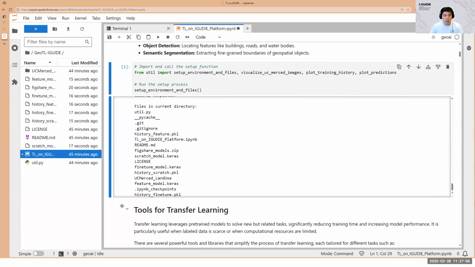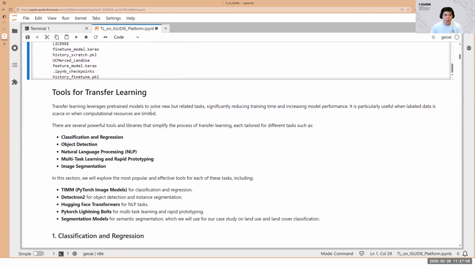The second section of the notebook is basically to introduce the tools for transfer learning, because I think it could be beneficial for people. In this notebook, the use case that I will show you is classification. But transfer learning is not just for classification or segmentation, you can use it for any task.